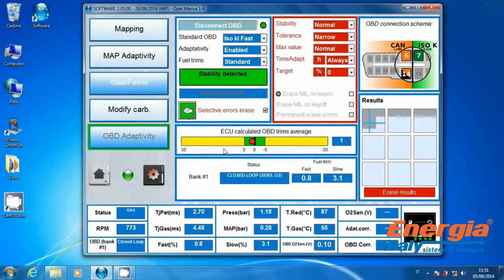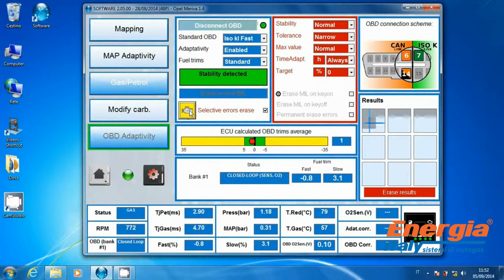Well, I will now disconnect the fan sensor just to show you how this feature works. Obviously you have no need at all to disconnect it. Let me take a second to do this. Okay, you now see a yellow button. The ECU is telling you, I found an error to erase, but it's not on the list.